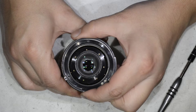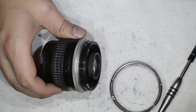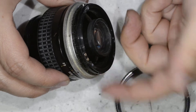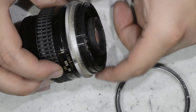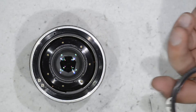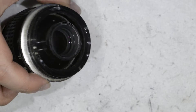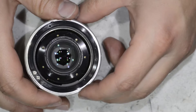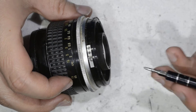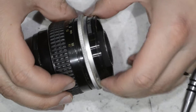So let us remove just this. I hope you can see it — just as expected, it is extremely dirty. This is dirt — it can be pollen, whatever gets into the lens during the years, and at some point it makes using the aperture ring not a very nice experience. See here as well — a lot of dirt. Looks a bit like pollen. Good thing I am not allergic to it. The element which is making the noise is usually this little plate, which seems to be in good condition. So what we can do now is just clean this.